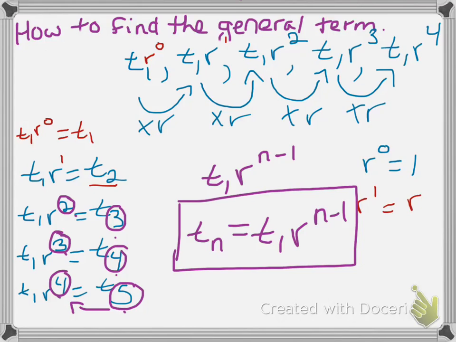What that means is that we can find any term in any sequence if we would like. And it comes in handy if you have very long sequences. If you had a sequence of 1,000 numbers and you wanted to know what the 82nd term was, or the 382nd term, it would be very painful to calculate it out this way, multiplying the first term right on through with the common ratio to find that one. So if you have your value of T sub 1 and you know what your common ratio is, then you can find any term in your sequence.